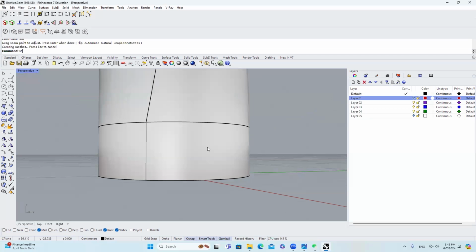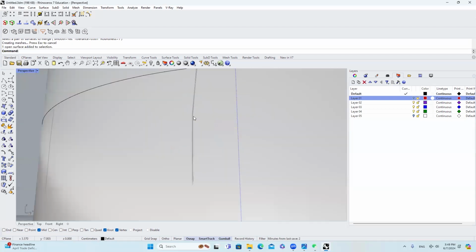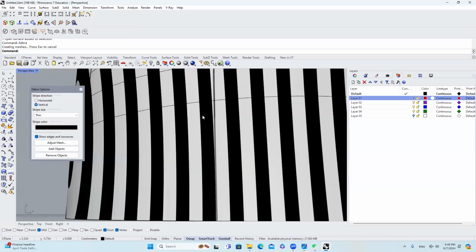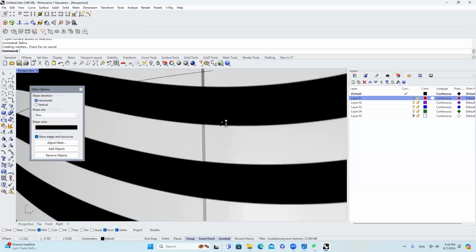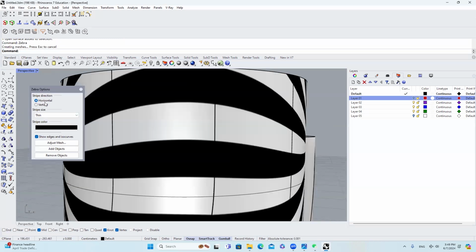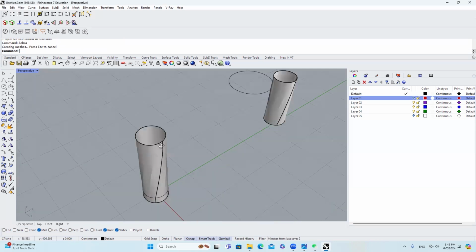And then let's merge the surface too. So now let's take a look of this condition. Horizontal is also great. So both vertical and horizontal continuity is great. So we can move to the next step.